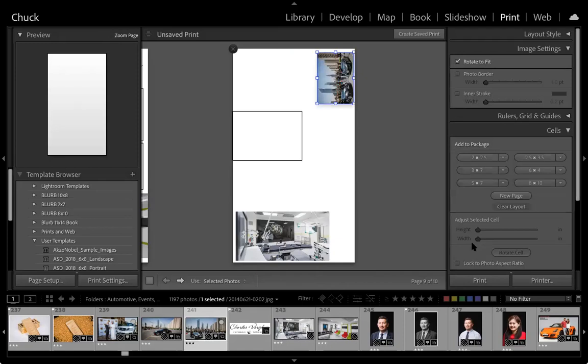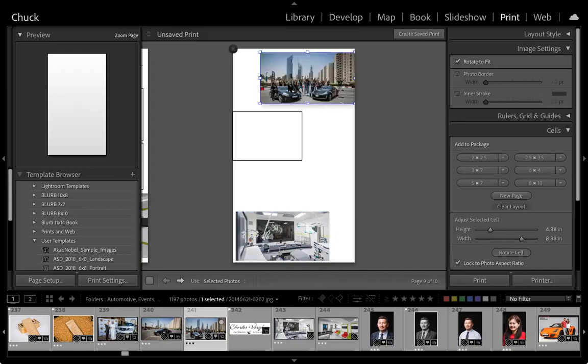I put this image and I clicked on lock to photo aspect ratio, and it stretched it out. If I put another image like a landscape in a portrait mode, it stretched it out, which is what we wanted at that time. But now I don't want to do that, so I will unselect this.